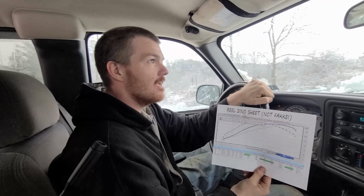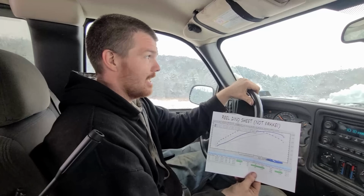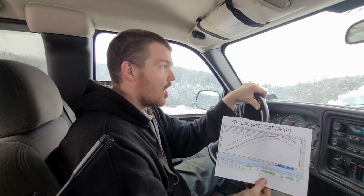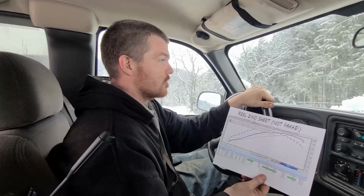You know, there are 521s out there making 140 horsepower. Do I think mine's gonna make 140? No, especially with having a transmission issue and whatever else could be going on that I'm unaware of. But I do think we're going to be able to lay down some solid runs, and we should see somewhere in the neighborhood of like 120 tire horse if the automotive dyno doesn't rob any power from us. So I think that's a good realistic goal we can shoot for. We'll see what happens, right?